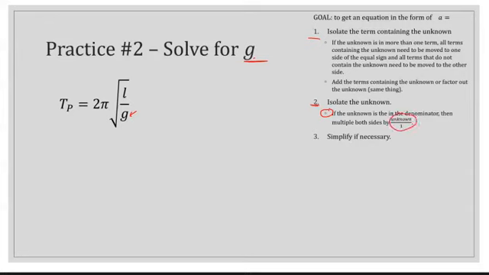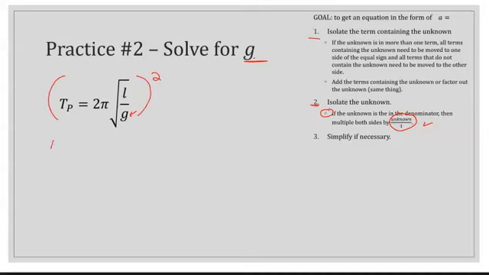The problem is right now the unknown is underneath a radical along with what's on top. So somehow I do need to undo the radical so that I can follow this step. So this is a square root. If I want to undo the square root, I need to do the square. I need to square the whole thing, not just part of it, all of it.